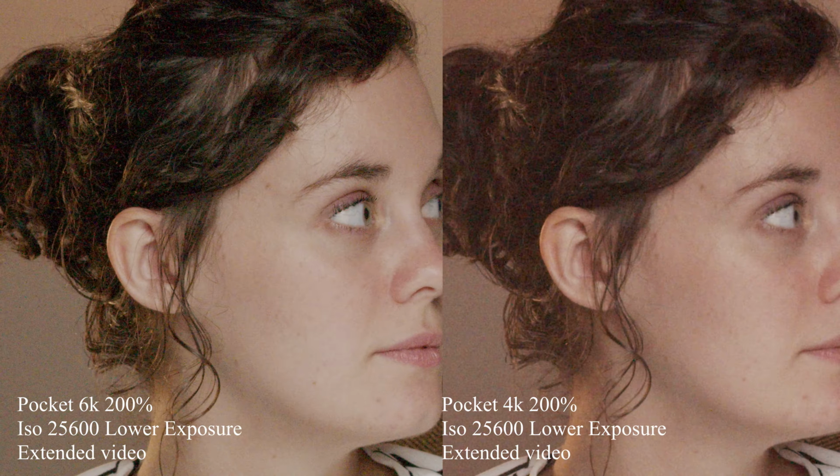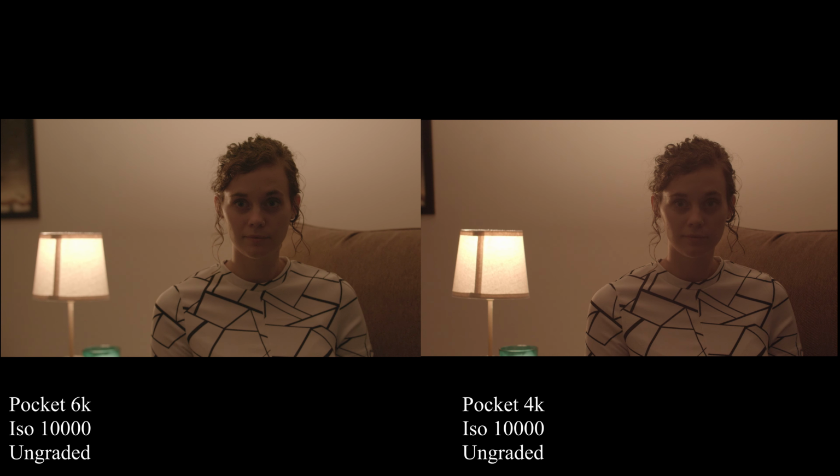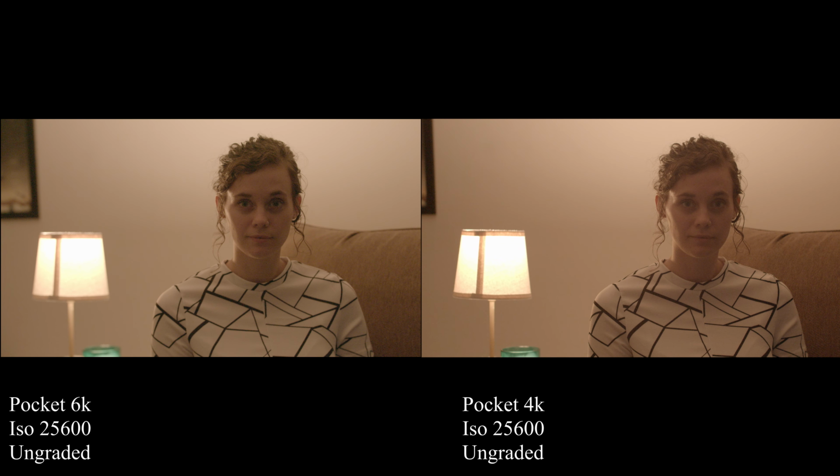Okay. Here's an extreme low light ISO test. The only light I have is the small lamp and it's really, really dim. When doing this, I noticed that the lamp in the 4K was more exposed. Those highlights were just blowing out a little bit more than the 6K. But in the 6K, her face was a little bit brighter. So to me, that shows that the 6K has better dynamic range. It's boosting up the shadows a little bit and crushing those highlights down a little bit, retaining more information in both the highlights and the shadows. So, better dynamic range. Booyah.